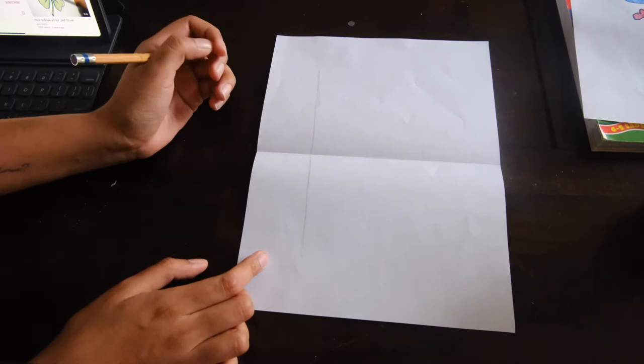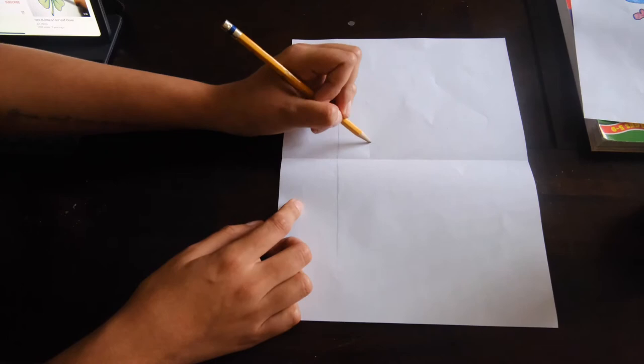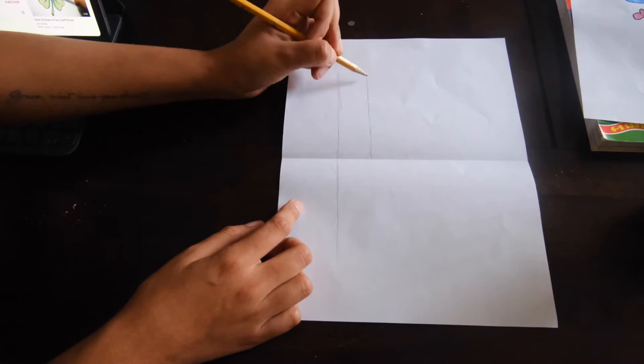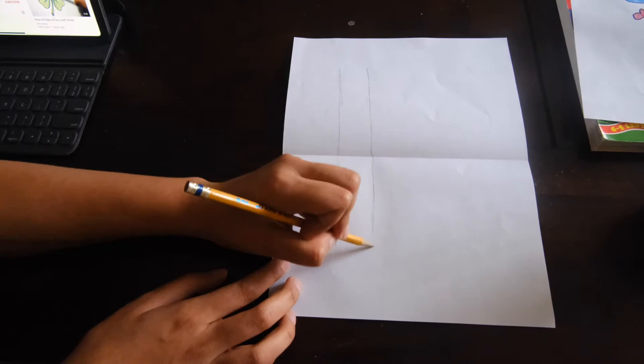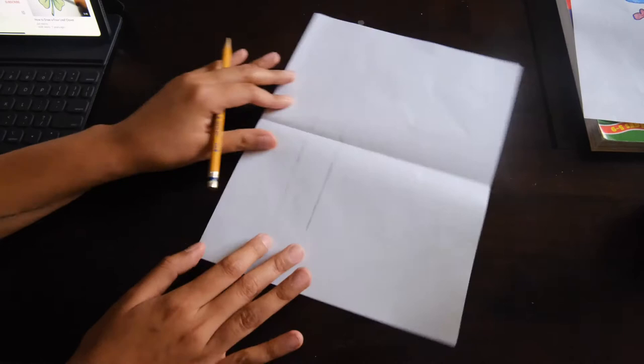Once you finish your first line, you're going to draw the other side of your ladder. Since it needs two lines, draw the next one right next to it. Leave some space so you can have the ladder steps in between. Make sure this line is also straight. You can always draw on it lightly and go over it afterwards.